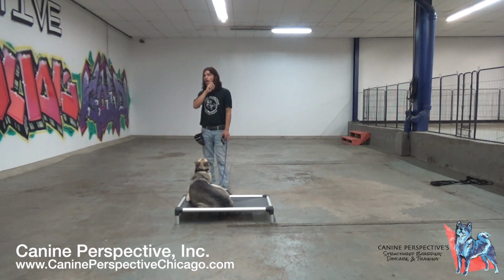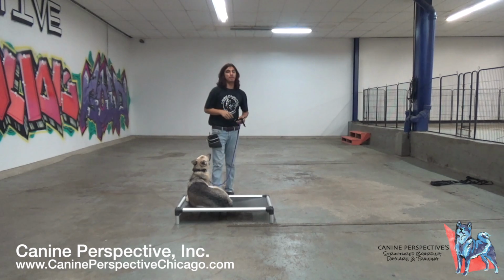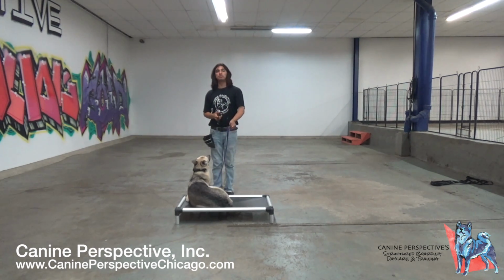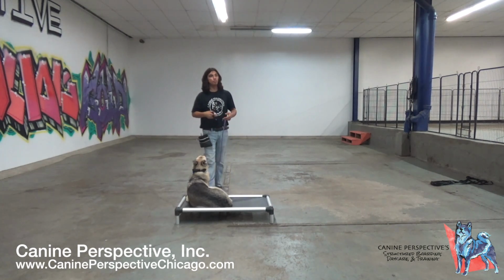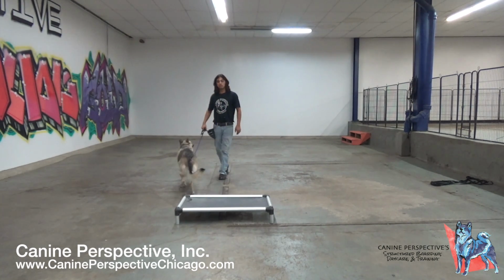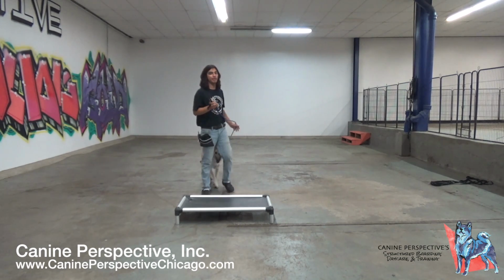What I'm going to do now, since I see a lot of consistency, is switch it up. Instead of giving leash and tapping to bring her there, I'm going to give slack on the leash, tap first, and get her to move there. Break. Because I want to make sure that the e-collar is the tool that's making her go to the bed, not the leash.